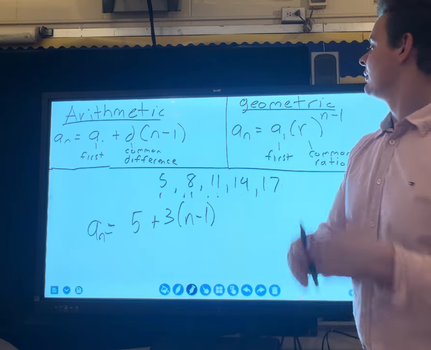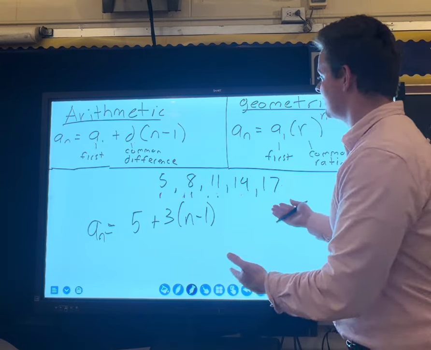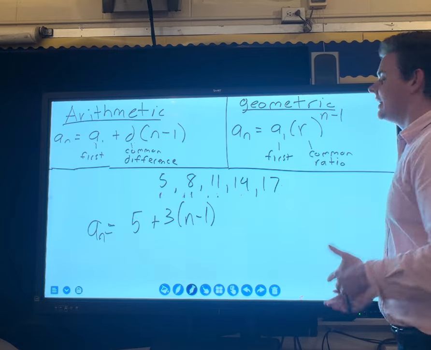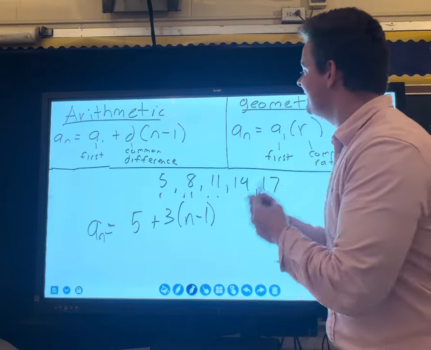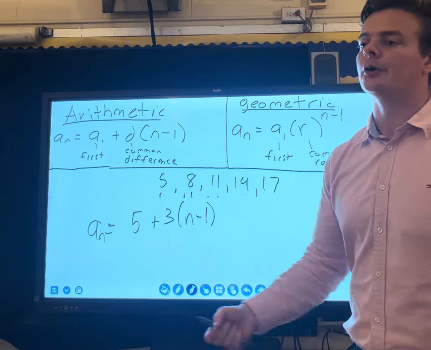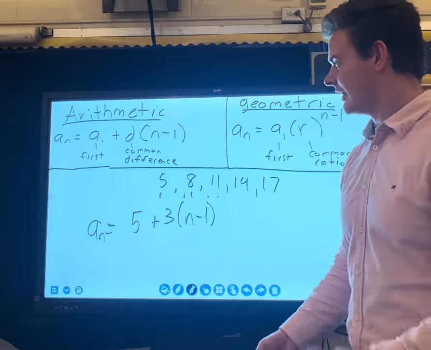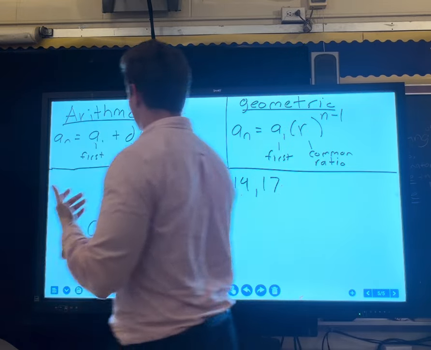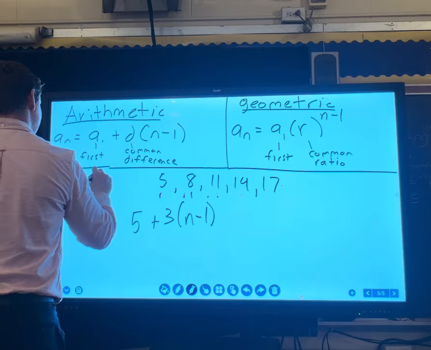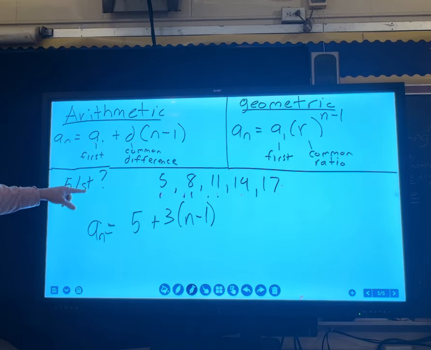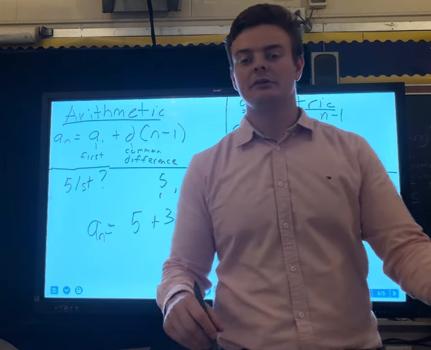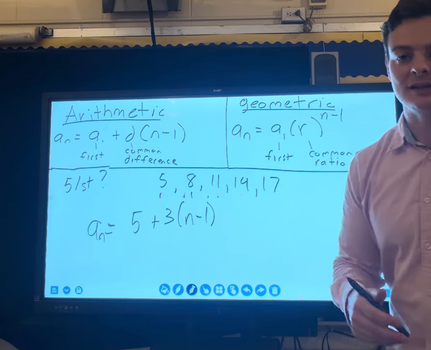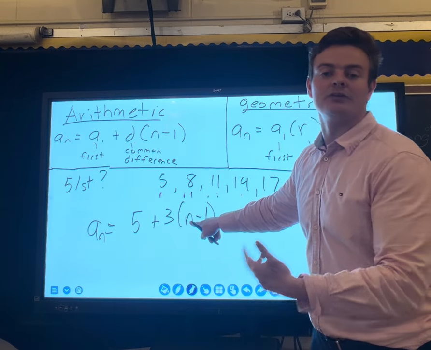And you might be saying, what's the point of this silly formula? Why are we complicating patterns? The benefit of this formula is now they can ask me, what is the 51st term in this pattern? If they ask me, what is the 51st term, I can then take this n, which stands for number in the pattern. N is any number in the pattern, and I can plug in 51 there.